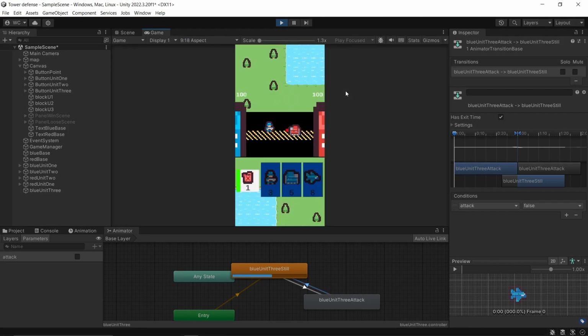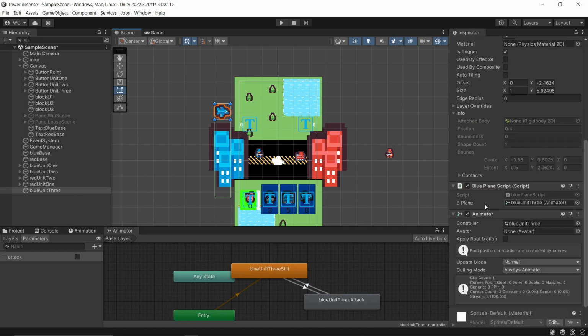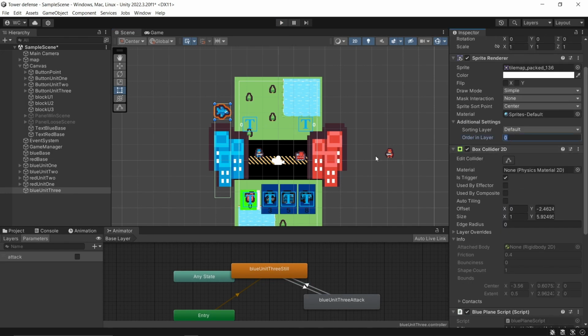Let that load. Once we get to 8, we'll try it again. There we go, and there we go. Awesome. Now, as you can tell, one other thing, it's going underneath the lake, and that's not good. So we should make this just a top layer. Let's make this layer something higher than what it normally is. So I'm just going to do like a 9. And that should work.